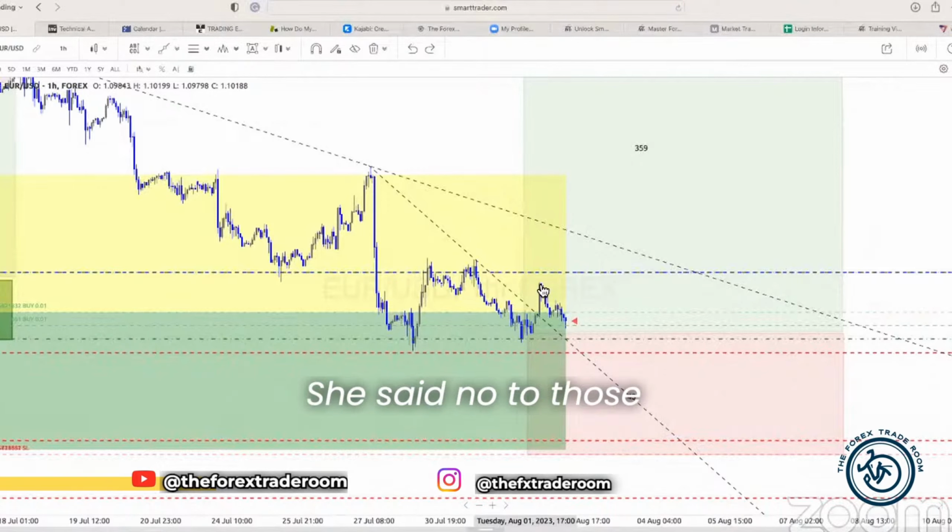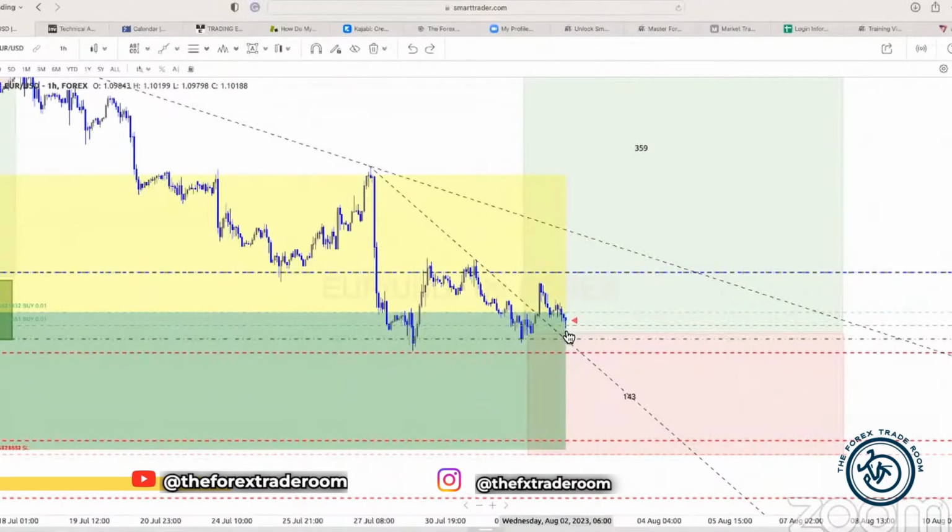Bingo, right? She said no to those three questions. So you wouldn't be in drawdown. So therefore, it's nothing to be afraid of. Right? Nothing to be afraid of. You're waiting on the pullback. So now that you got the break and you got your pullback, is this trade in a position for you to enter? Are your rules met today?